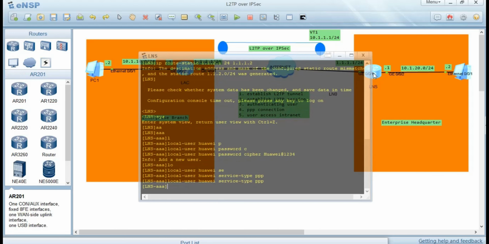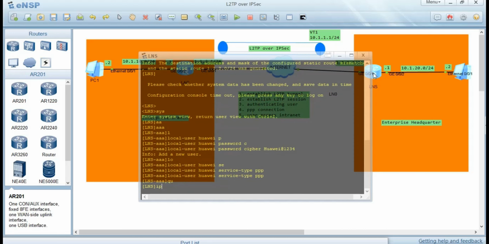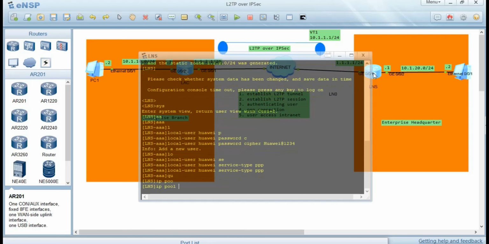When that is done, the next thing we do is configure IP address pool for LNS, and for LNS to assign IP address in the dial-up interface on the LAC. So we are going to create an IP pool. So I create IP pool 1, and this pool is going to assign IP addresses to the dial-up interface of the LAC.